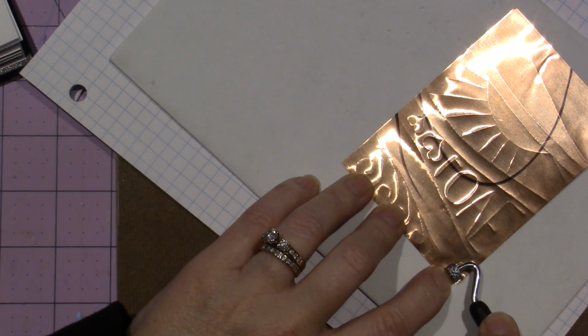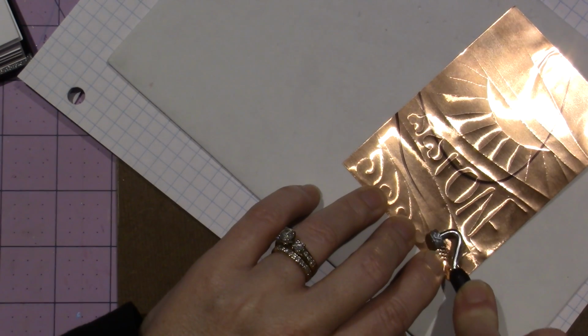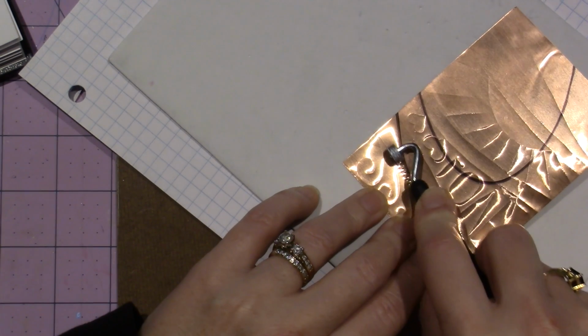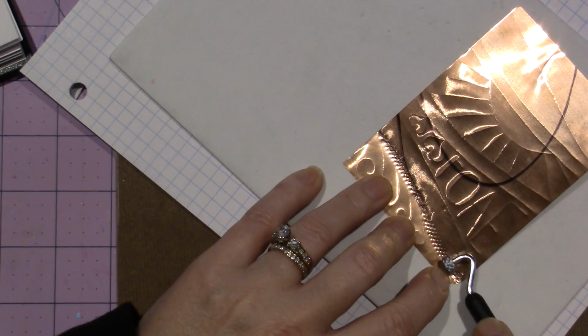And see how it stopped turning? I don't like that. I want it to turn. So I'm putting a lot of pressure, well, not a lot, but a good amount. See right here, it didn't etch because it skipped. See, it's not turning.